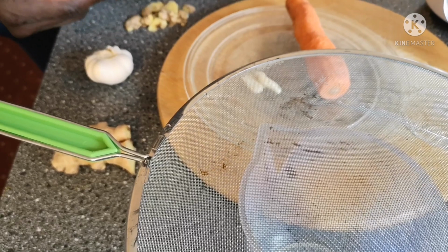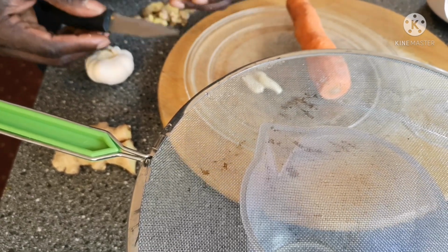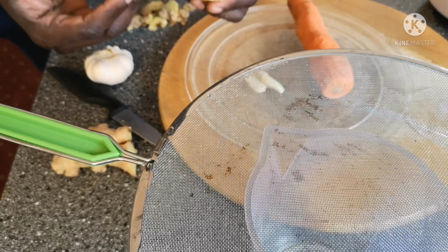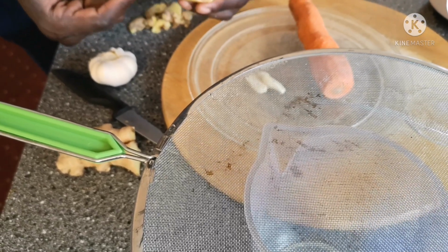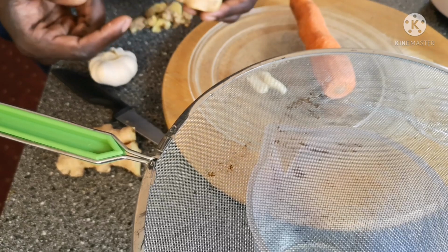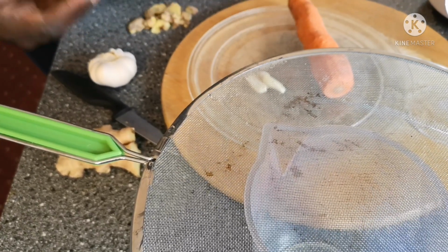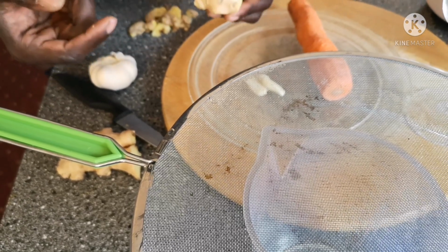Let me give you the basics of what I'm going to use it for. If you are going to the gym, you can drink this. It gives you more energy, more power. But you can still use it for another benefit. If you are going to bed, you can use it in bed. It gives you more energy as well.